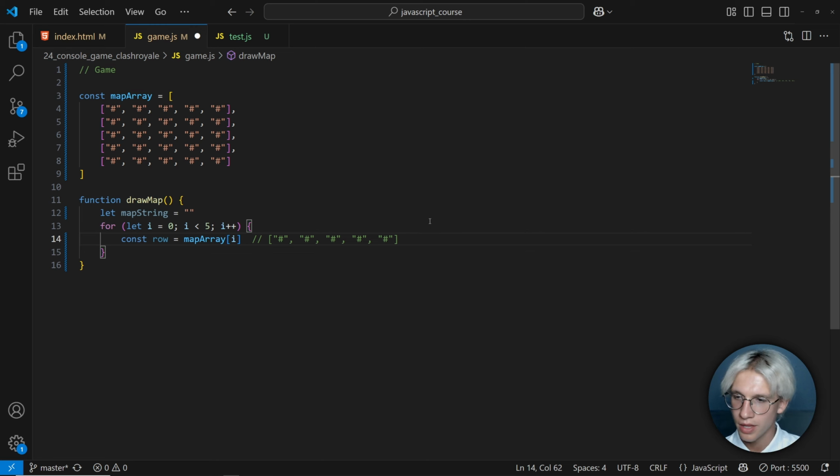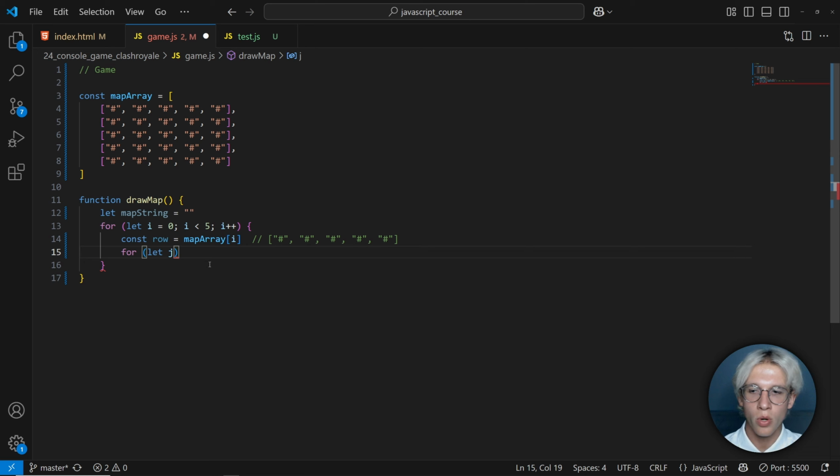And now we know that this row is a simple array that contains strings. So it means that we can iterate through this array again. For that, I will write a second for loop. This time, my for loop is inside of another for loop, and this is the reason why I can't use the same variable name, and I need to change our variable i to something else.